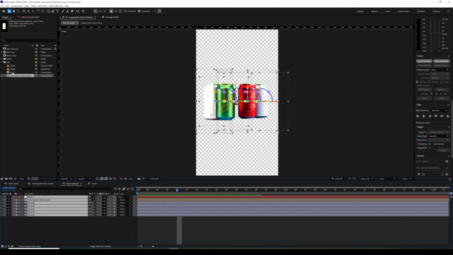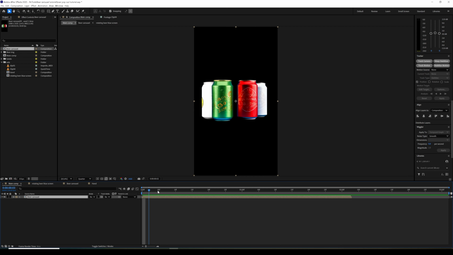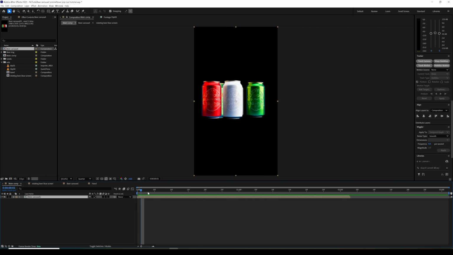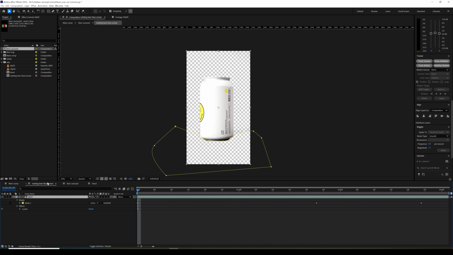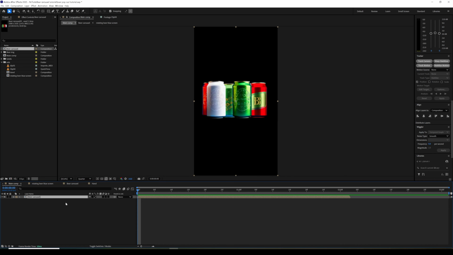Now let's go to the main comp. Bring in that carousel. And now we have a problem. We cannot really control its rotation, which is important for us in this comp. So the controller is right now inside this comp. So we need to have that control here in this comp.